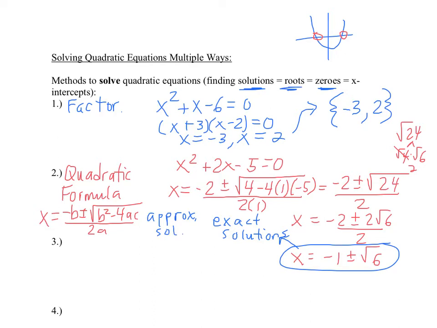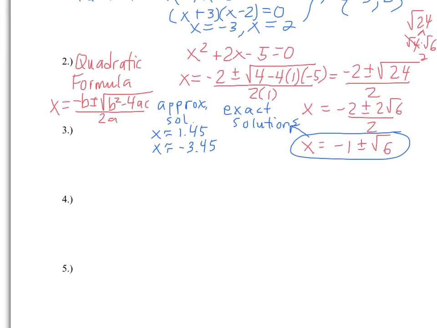well, if we were to do negative 1 plus radical 6, and suppose I'm going to use the approximately symbol. Negative 1 plus radical 6, if you were to punch that into your calculator, you're going to get 1.45. And if you were to do negative 1 minus radical 6, you're going to get negative 3.45. Again, I'm rounding to 3 sig figs there. Okay? So that's the quadratic formula. If a question does not specify, you can either leave it in exact form or make it a decimal, 3 sig figs.